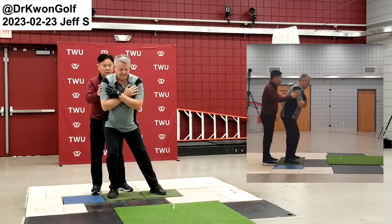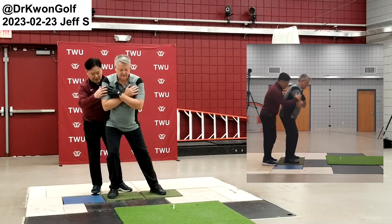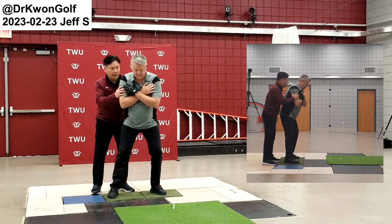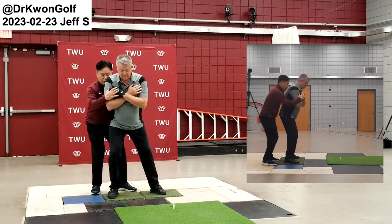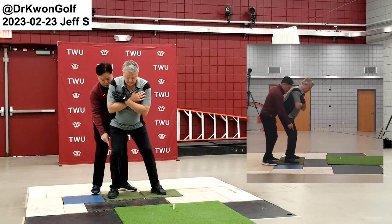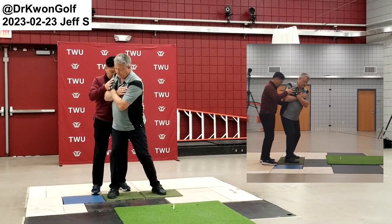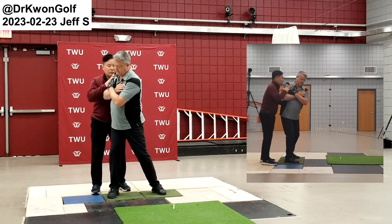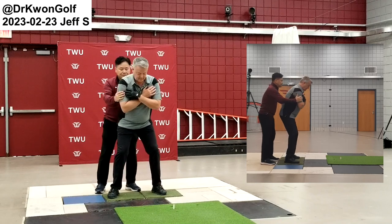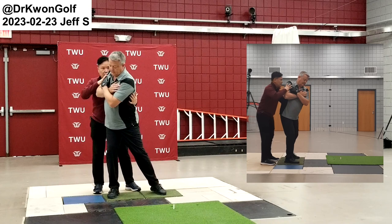This is a good amount of shift, right? And then push the ground by extending the knee. Push the ground. By pushing the ground with the leg, you can create this turn here. But stay over the right side. Do not go back to the middle here. So again, shift here, turn, and stand on the right side.